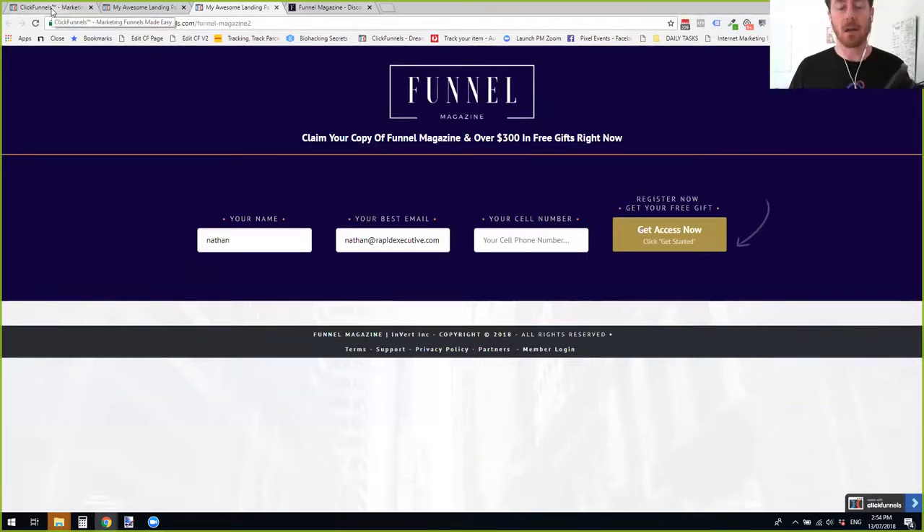Now it's a ClickFunnels page and I can copy it again. That is the live editor demo. Obviously, due to copyright laws, with great power comes great responsibility. The version that comes out will have obfuscation switched on — so when you replicate a live page, we're going to give you the model, the true funnel hacking approach, which is not stealing people's stuff. It's modeling what they have and making your own. We'll replace images with placeholders and text with Lorem Ipsum, so you still get the full funnel structure — technically a template, but you're not breaking any rules.